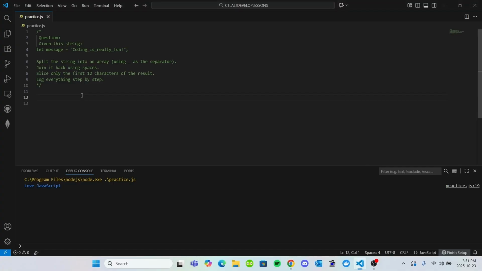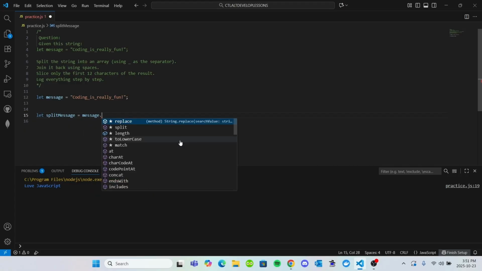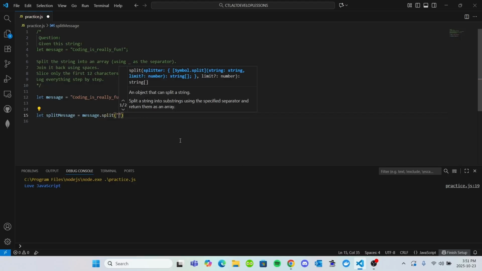So first we are going to write out the message outside of the comments. Now let's split. So we're going to say let splitMessage equal message.split, and we're going to split at the underscore.